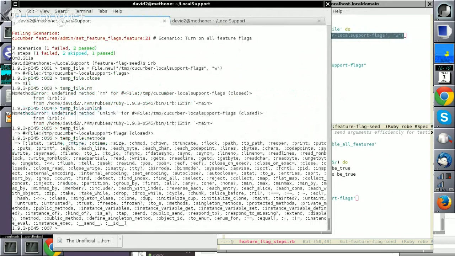Well, it can do a lot of things to the file, but these all either come from the IO library or the file module.